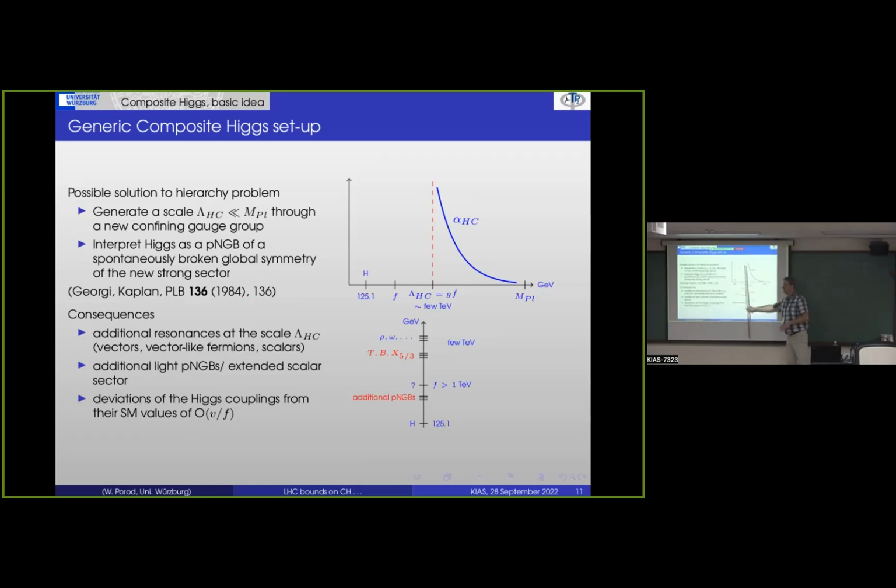This is the decay constant. So this is the scale, roughly speaking, where the bound state forms. This is the scale F, the decay constant. Then we need for sure the Higgs as a pseudo-Nambu-Goldstone boson. And one thing we already have to explain to some extent is why this H is smaller than the F. Partial compositeness gives you a theoretical tool to do that.